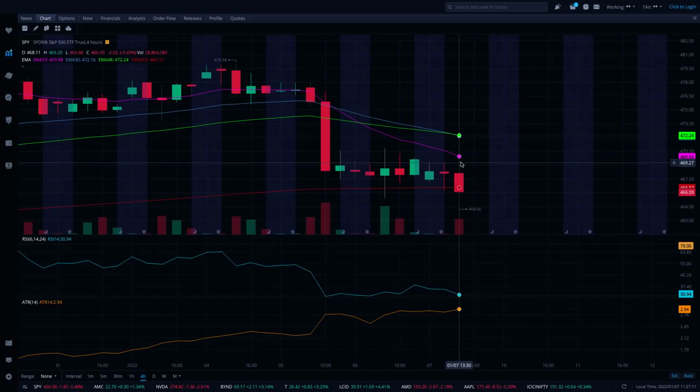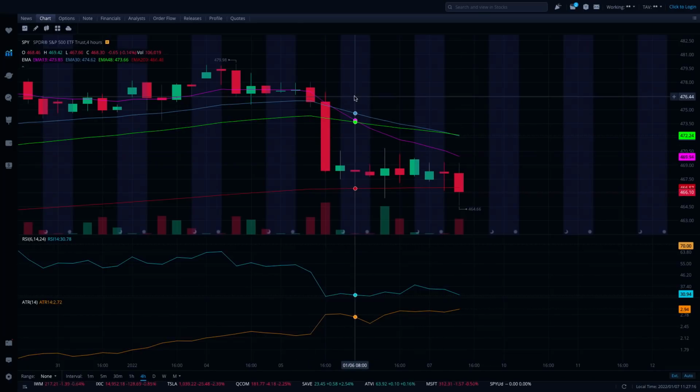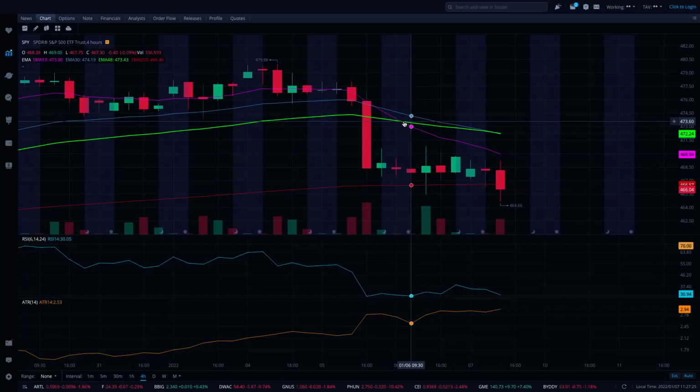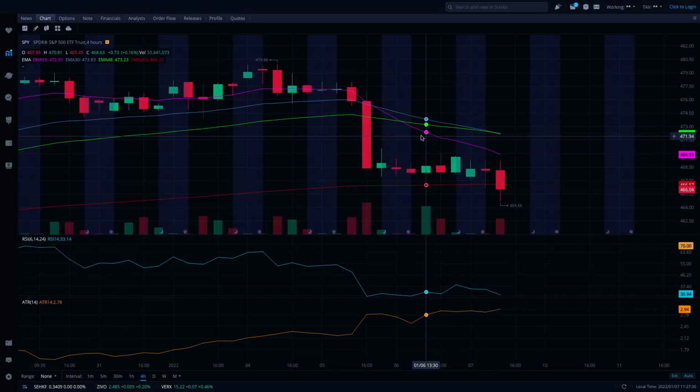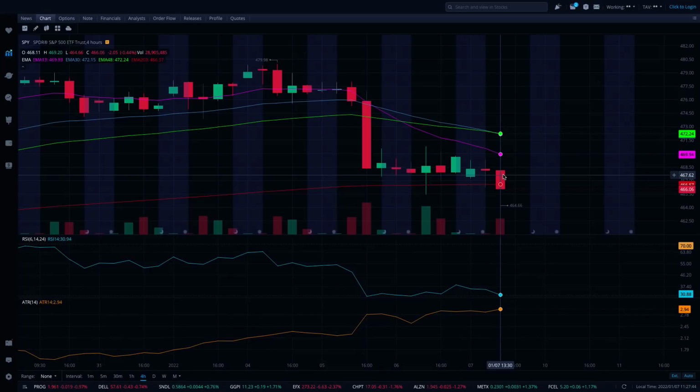So those 3 candles, you're looking for the swing reversal, you see? If you were on the 4-hour chart and you saw this candle here, big dip, then you got confirmation here. You see, we got the crossover. You would go ahead and enter your play on this candle and pretty much set and forget until the next day. However, with this much volatility on the daily, especially with the SPY, and especially with the way the market is, I would say you would be better off playing the daily.